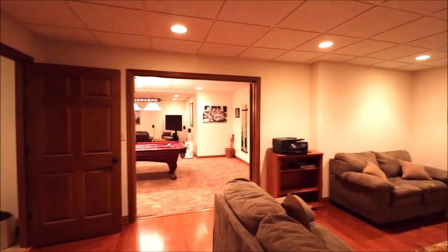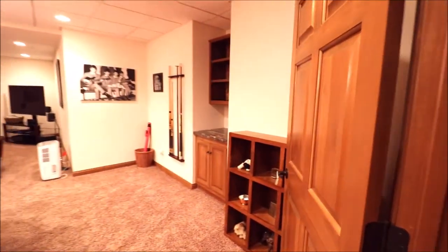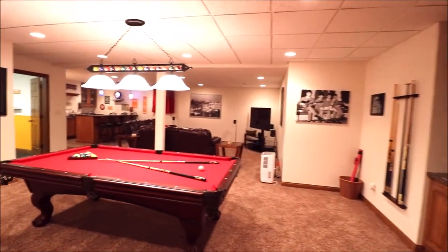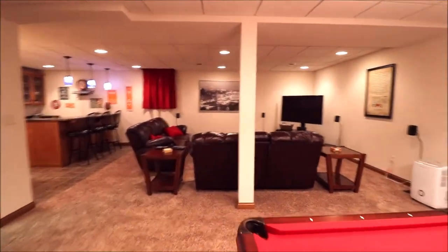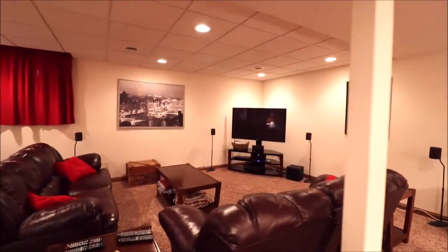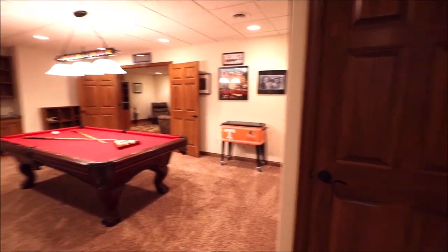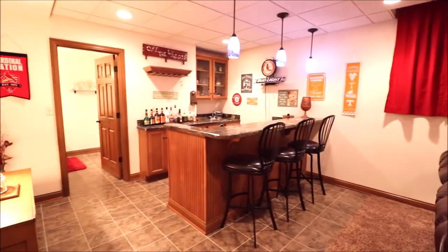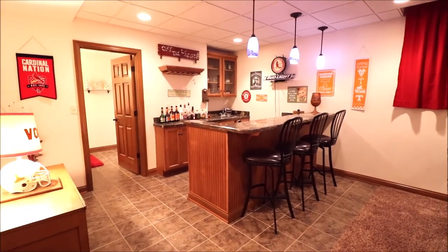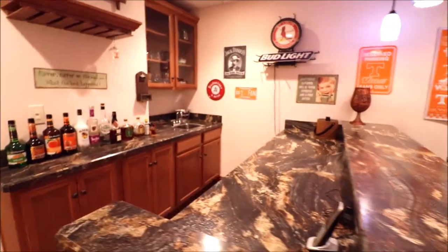Coming to this section, we have a double entry that can be closed off with doors — kind of like double French doors. There's a little built-in over there. The pool table stays, as does the billiard light and all pool equipment. It's like a second great room for the basement — phenomenal, with a kind of theater room area. Under the stairs there's storage. Same quality hardwood doors and trim down here. And then the bar area — when the current owner purchased this it was all unfinished, and this was a huge expense to finish. It does have water — it is a wet bar, with a spot for a mini fridge.